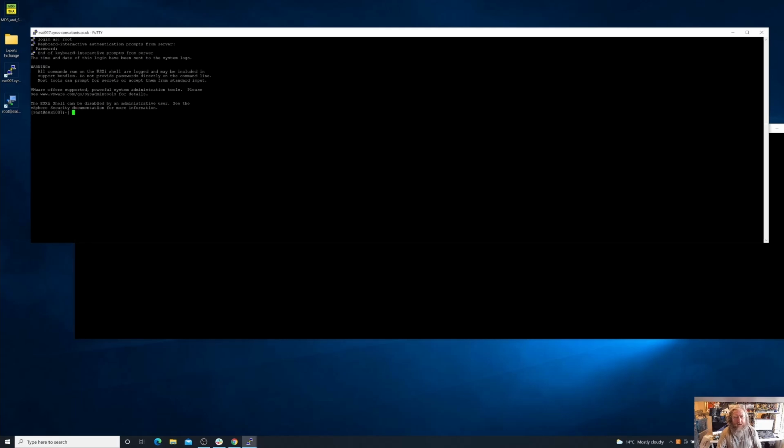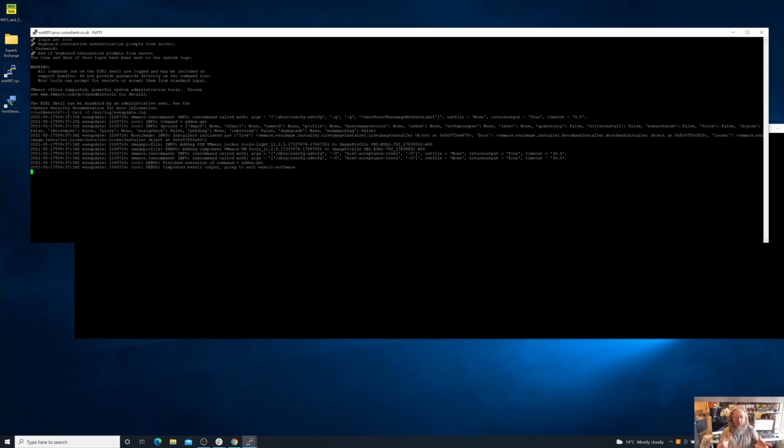As I mentioned, I like to open up two SSH sessions, and the reason is because I like to tail the logs. I'll put these commands in the steps below so that you can cut and paste them and see how they work. Now, tailing the logs just gives us a real-time view of what is going on in the ESX update log. So there we go. Not much is happening there at the moment.